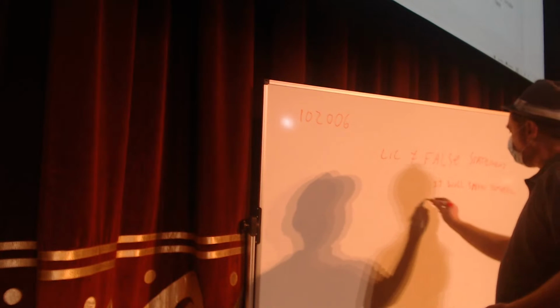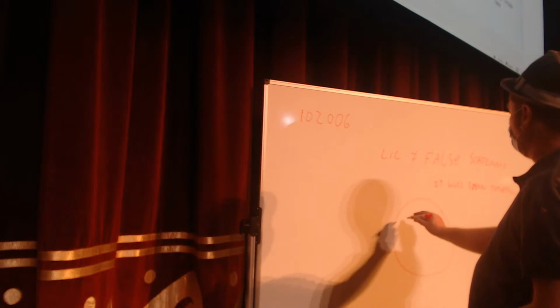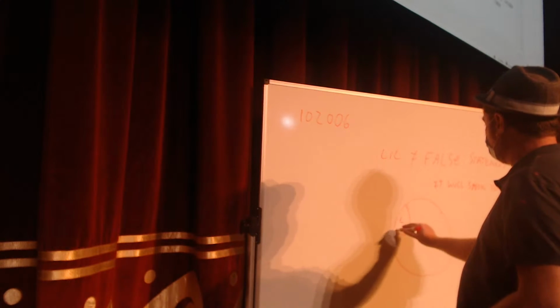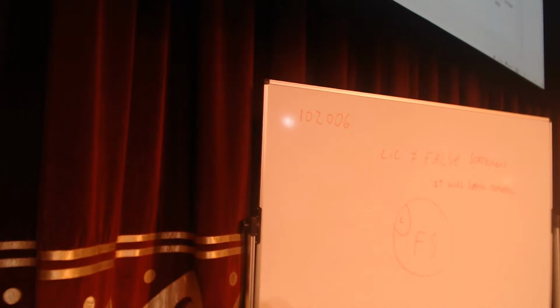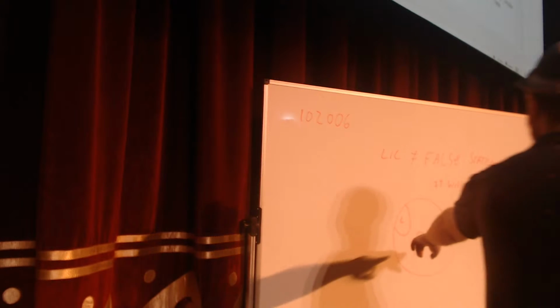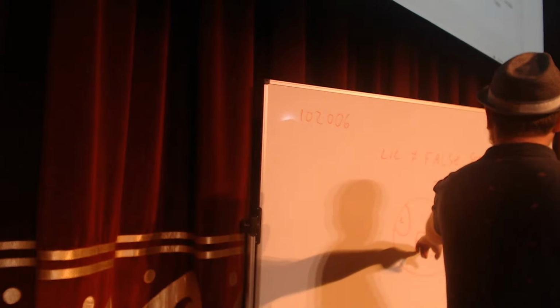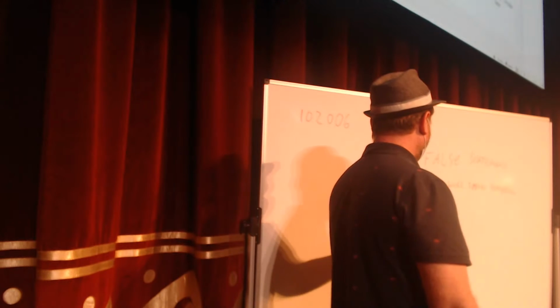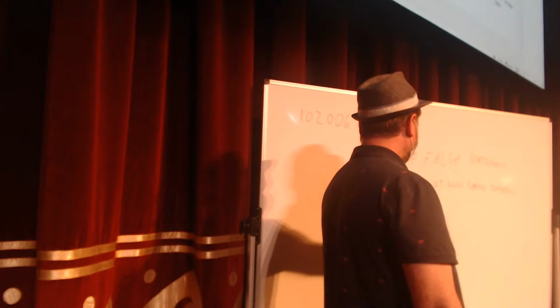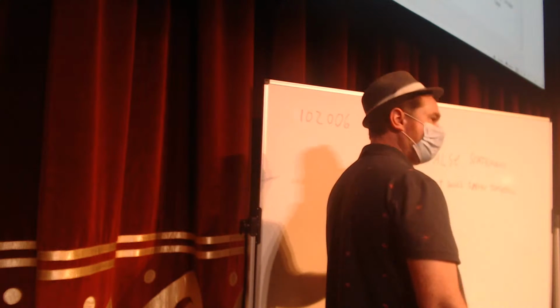So if we were to draw the circles, lying is a smaller part of a much bigger category of false statements. And since false statements is so much bigger, did I use the wrong term? Did I say this was too narrow? Yeah, you see when it looks like that, this is much bigger, and that makes it too broad, because there's lots of things that turn out to be false that aren't actually lies. It's only lies if I'm trying to trick you in some way.